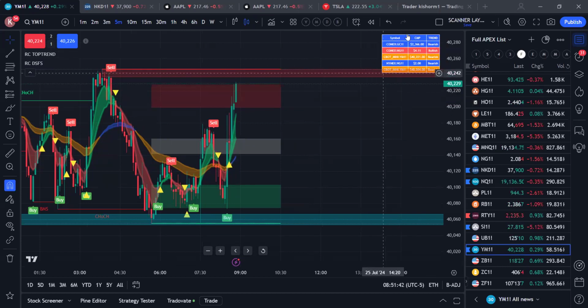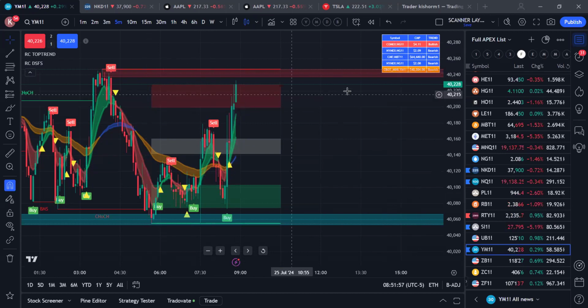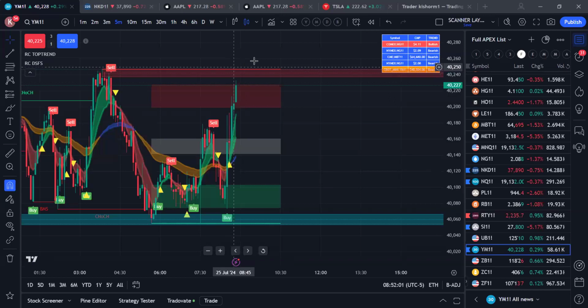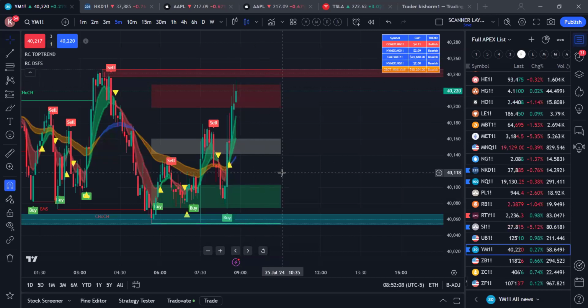Whenever something is in green color in the table, that means that is a good one for a long position. If something is in orange color, that means get ready to short that position. For example, now for YM, we got the orange color. That means maybe in next one or two candles, it may start dropping. So we'll wait for a sell signal or we'll wait for a reversal here, right?